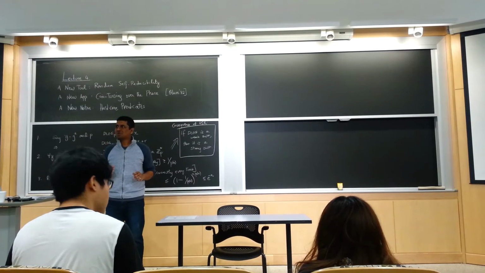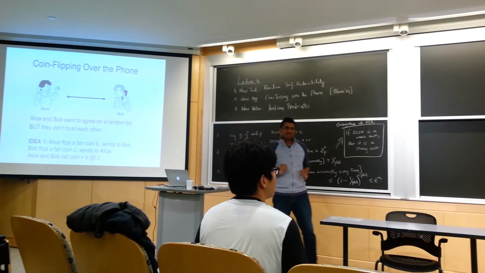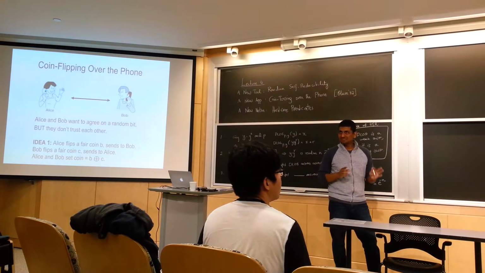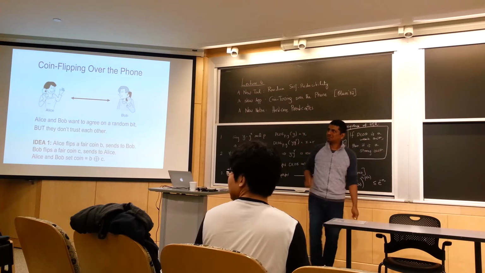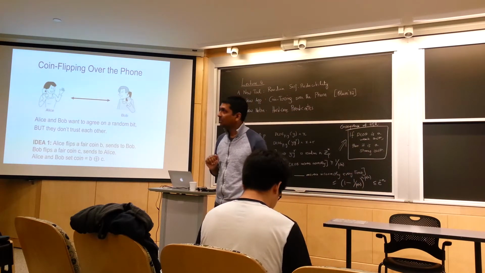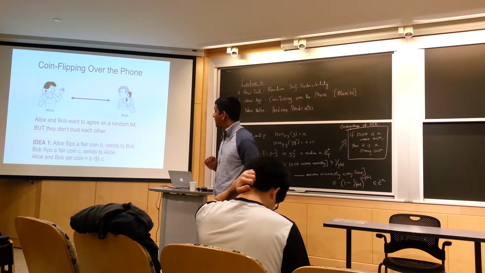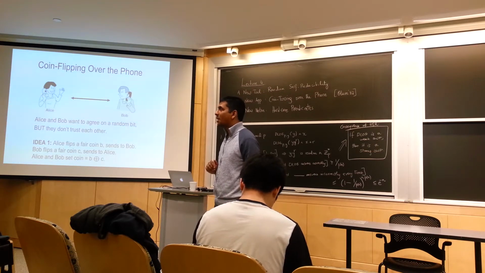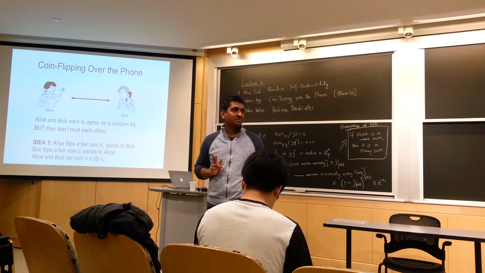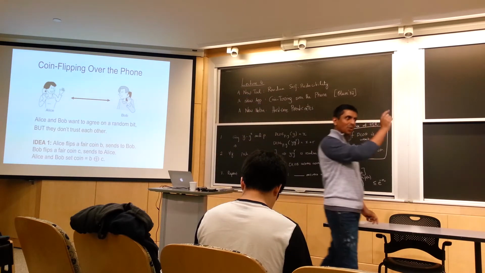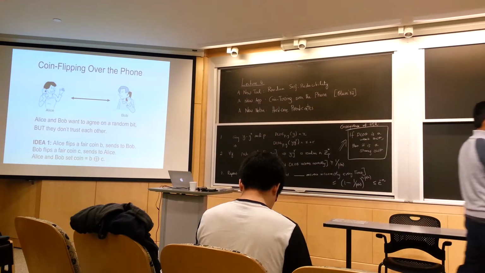Good protocol, bad protocol? What do you think? Bob can just pick where he wants the coin to come up. Alice doesn't know he's flipping a coin. Alice doesn't see anything. So Bob could do whatever he wants. If he wants a 1, he would send back the opposite, B XOR 1, B complement. If he wants a 0, he'll send back B XOR 0.